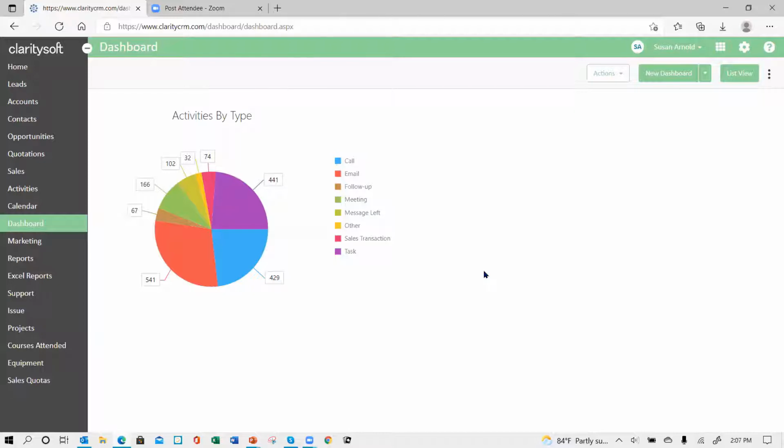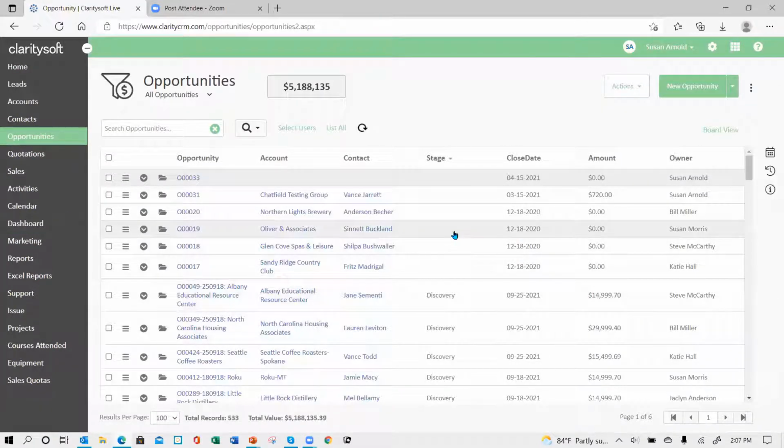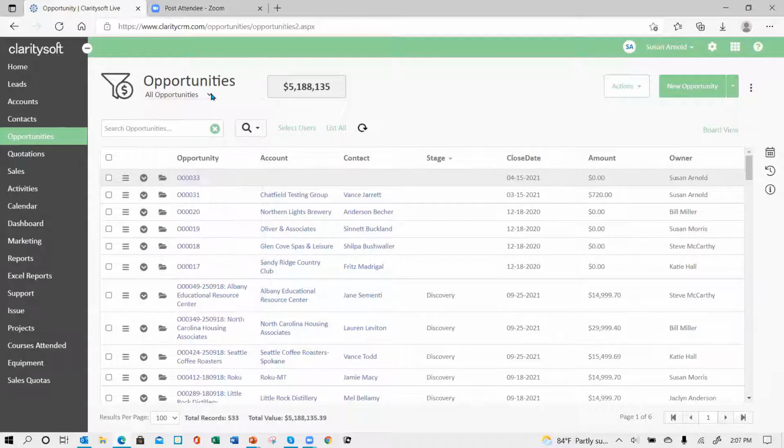So what I usually recommend, and I recommend this for when you're creating reports as well, go to the module, and in the module, set up the filter that you want so that you can see what you should get in the module. So currently I have all opportunities showing up here. I've changed it, so you'll have to check that, okay?